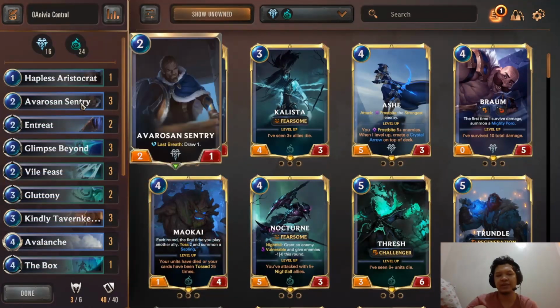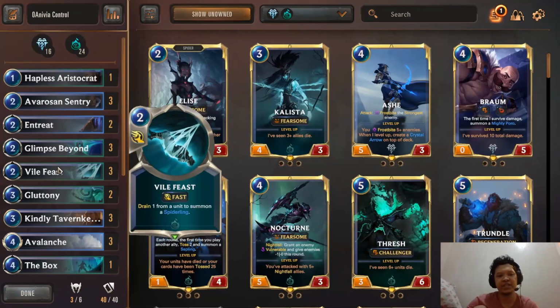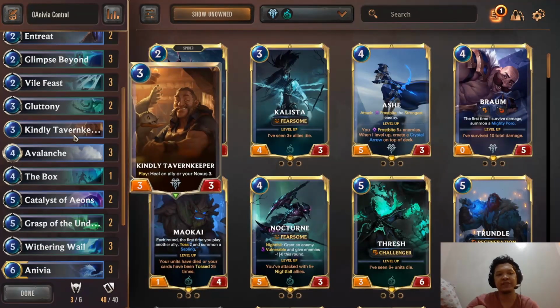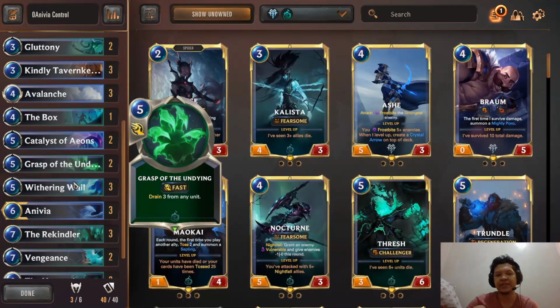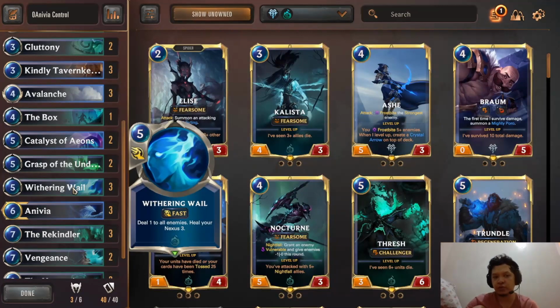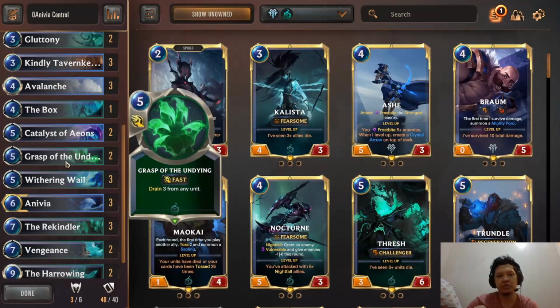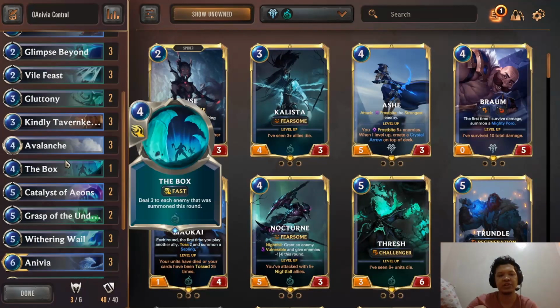And with that goal in mind, we're running Hapless Aristocrat, Avarosan Sentry, and Vile Feasts just so we have bodies to serve as blockers in the early game. We're running lots of heals, we're running triple Tavern Keeper, we're running double Grasp of Undying, and I'm even running triple Withering Wail because the meta right now, this card is very good. We also have Catalyst of Eons which helps us reach level 10 faster and at the same time heals our Nexus for 3.